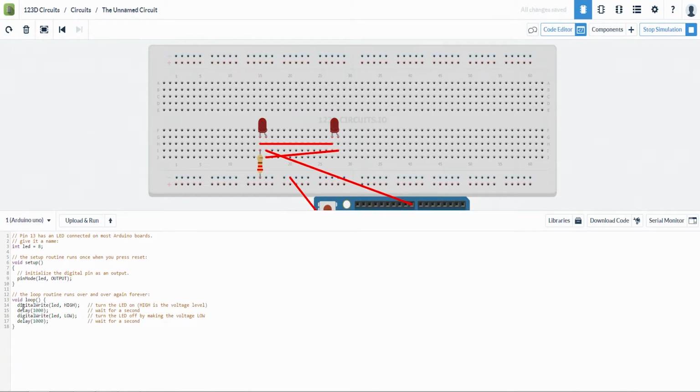The reason they're pulsing is because of this, so let me go over this code, and then that's probably going to be it for this particular tutorial.